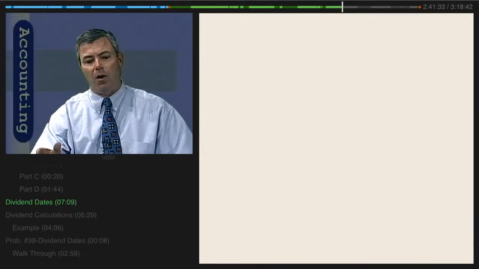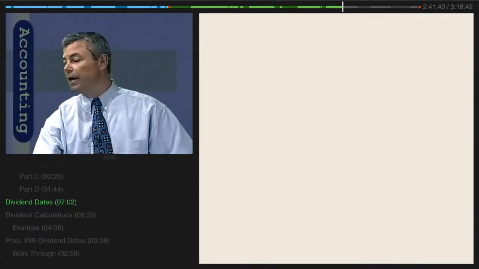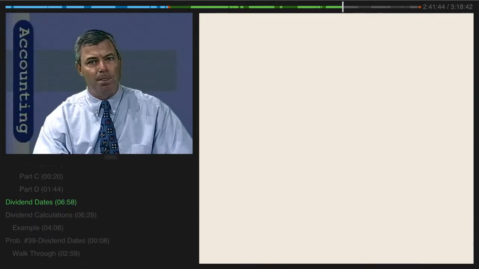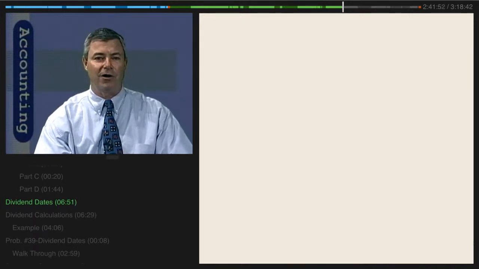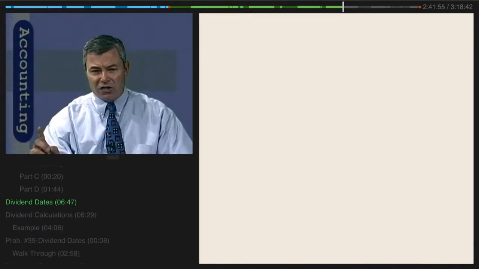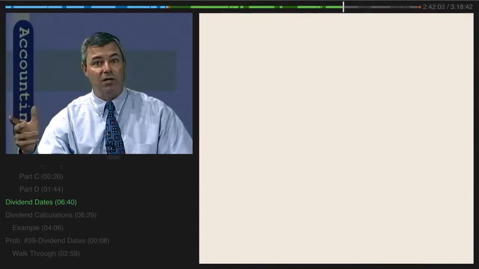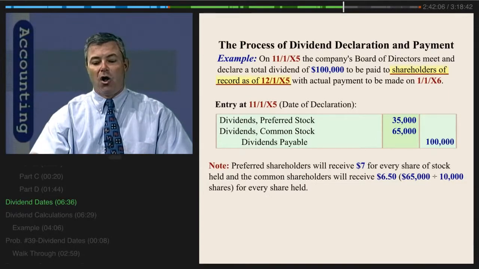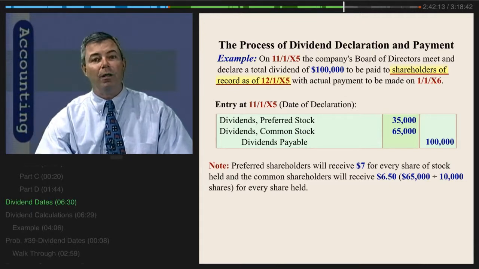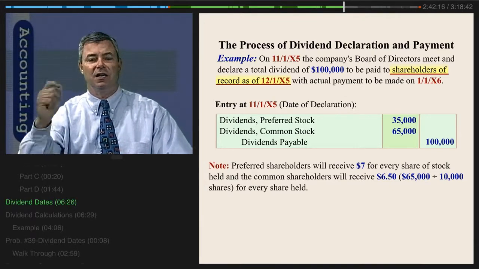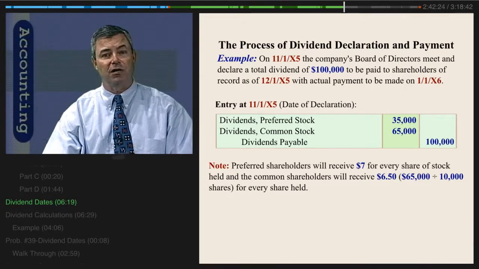I mean, is it the people that own it at the very moment that we voted, or at the beginning of the vote or the end of the vote, or when? And so usually what we'll do is when a board of directors votes and declares a dividend, they will also establish a date of record. Usually it's like 30 days out. And they'll say that the stock that's trading today keeps trading, but as of, in this particular case, December the 1st, whoever owns it as of a point in time, maybe the close of business or the close of the market on December the 1st, will be the owner that receives the dividend: $7 a share for preferred stockholders and $6.50 for the common stockholders in this particular example.